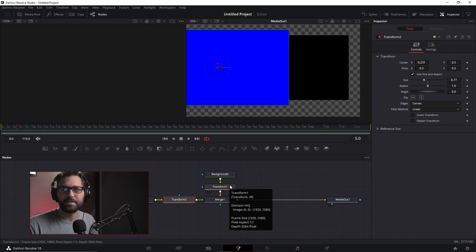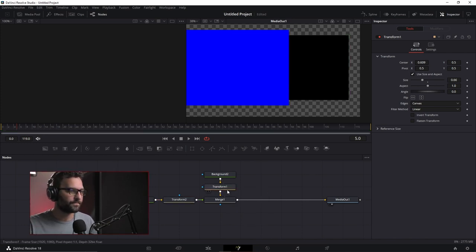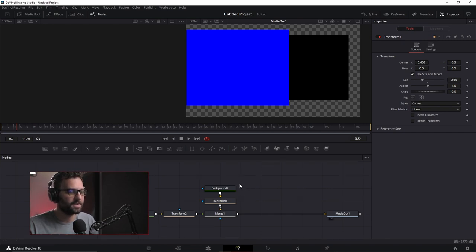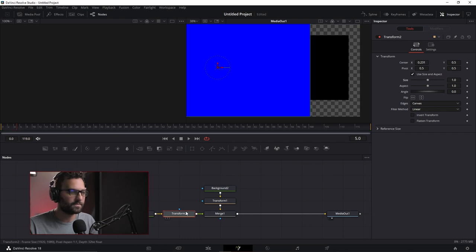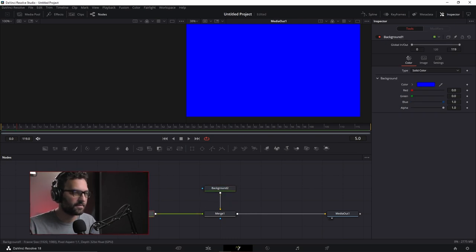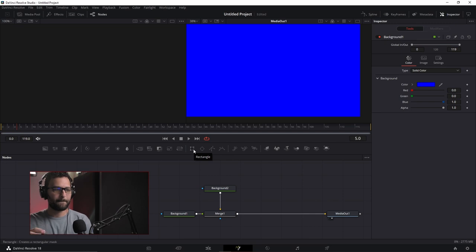All right, now let's get into some masking. These are pretty much all the masks you're really going to need to worry about. There are a few more, but I haven't really found anything else super useful. Let's go ahead and remove the transforms. It's going to be a lot easier that way. If you just click on the transform nodes and delete them, this will be much easier to showcase. Just to make sure, when you're deleting things, are you using the backspace key or something else? Backspace, yeah. Okay, cool.